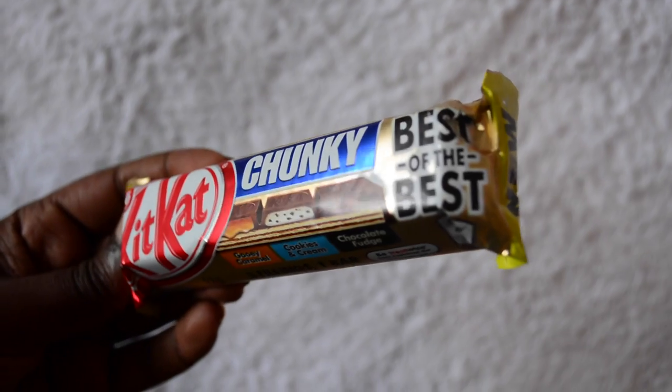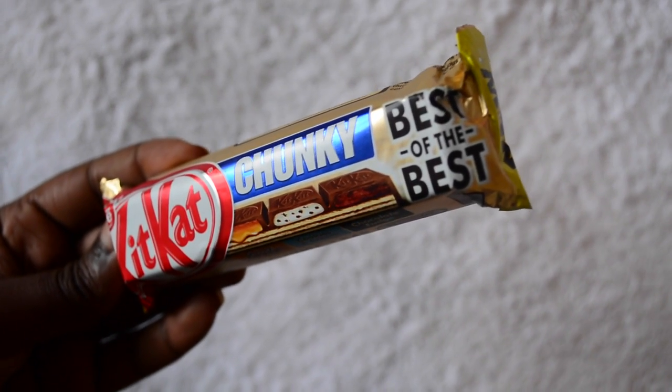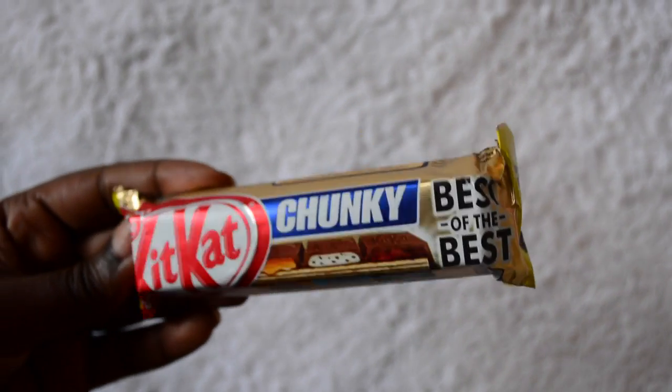The next snack that we are going to show you guys is this Kit Kat. This specific Kit Kat is a Kit Kat Chunky, so the bigger Kit Kat. But this is the best of the best. So it says the best of the best. It's a new edition one.